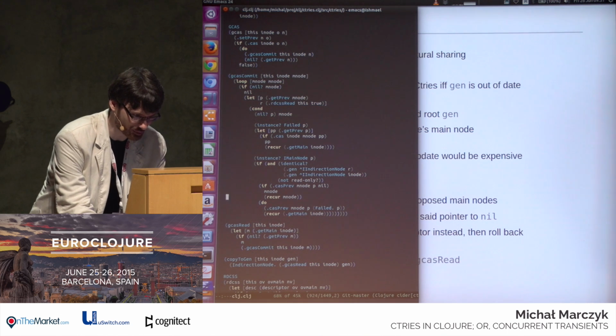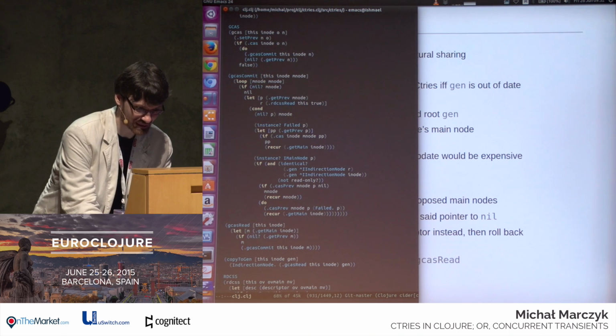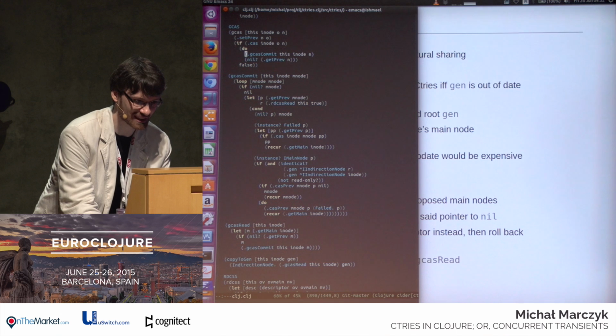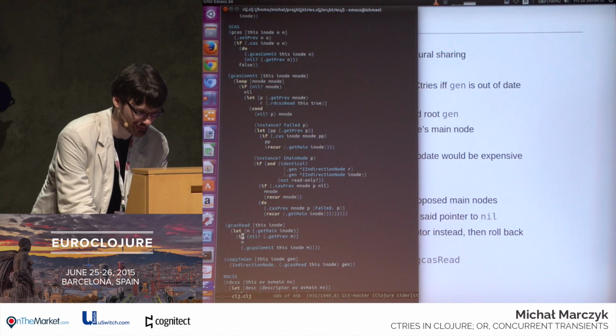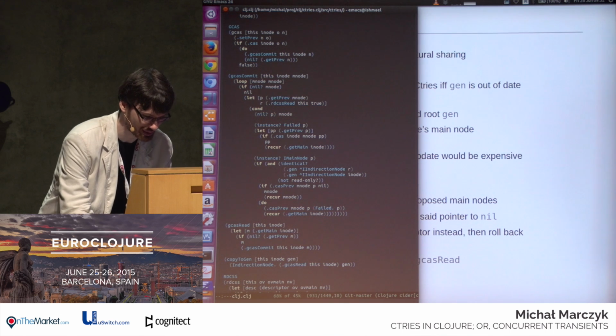As a client of the read operation, you call GCAS read on an inode. It looks at the main node of the inode, and in the read operation we check whether we need to commit, perhaps.